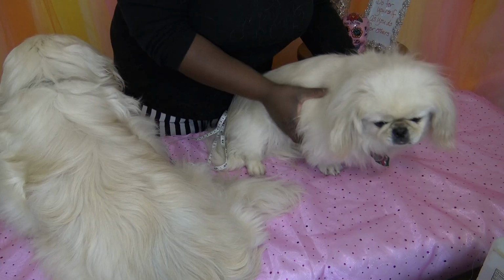So these harnesses do seem to run a little bit to the large side. They are loose. They have give. They're not stretchy, but they're not stiff either. So you might want to take that into consideration when you are measuring your pet to try to decide what size is proper for them.